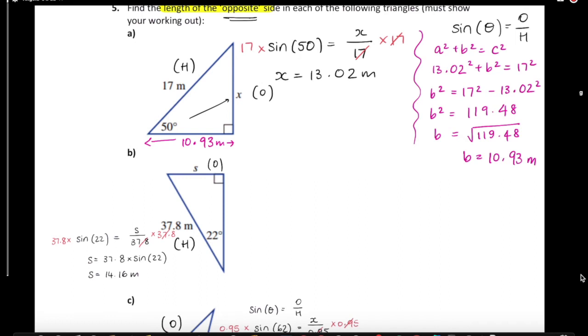So what I'm going to do now is go back to questions B and C and use Pythagoras to find our adjacent side. In case you're wondering where the working out for the trigonometry aspect has gone, I've just shrunk it and moved it off to the side, so I've got enough working out space. I'm still going to do the calculations for Pythag using the hot pink color, so just try and follow along.